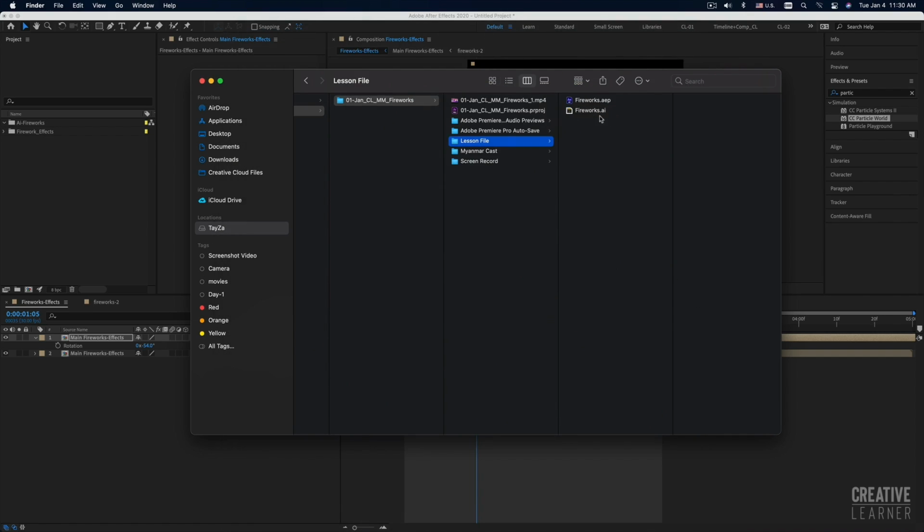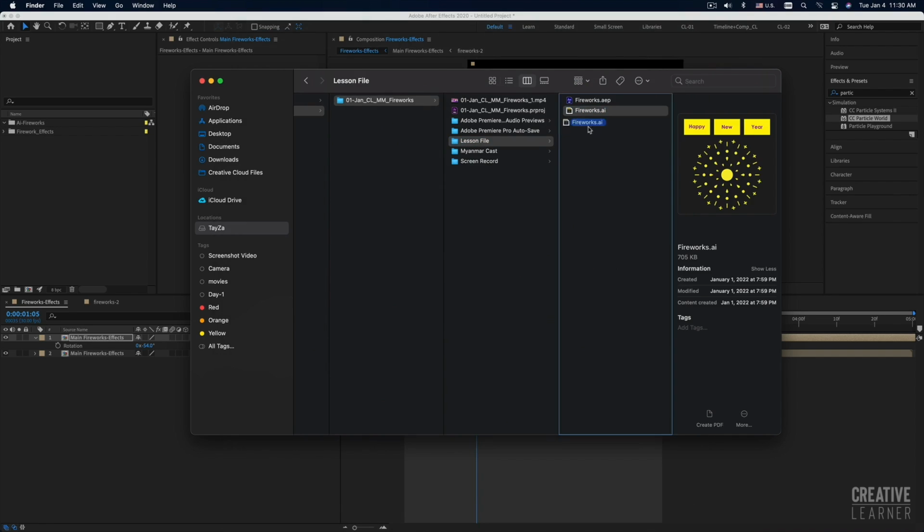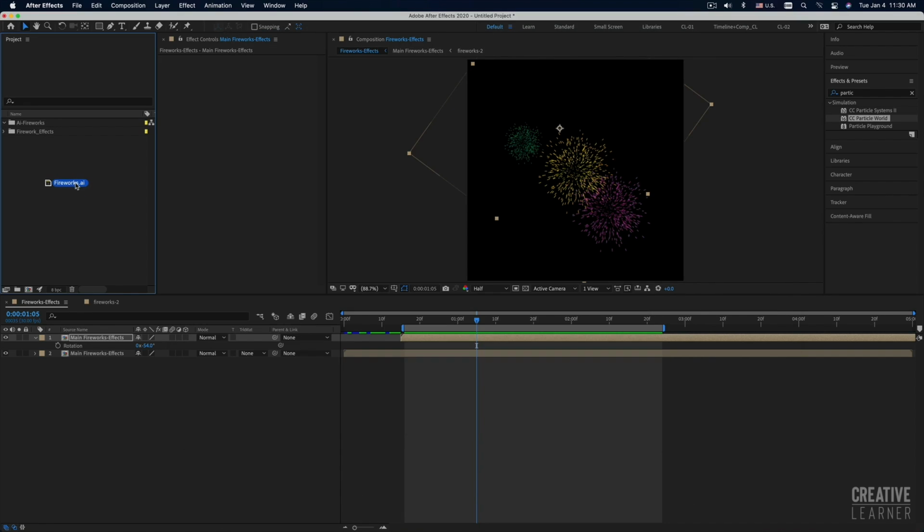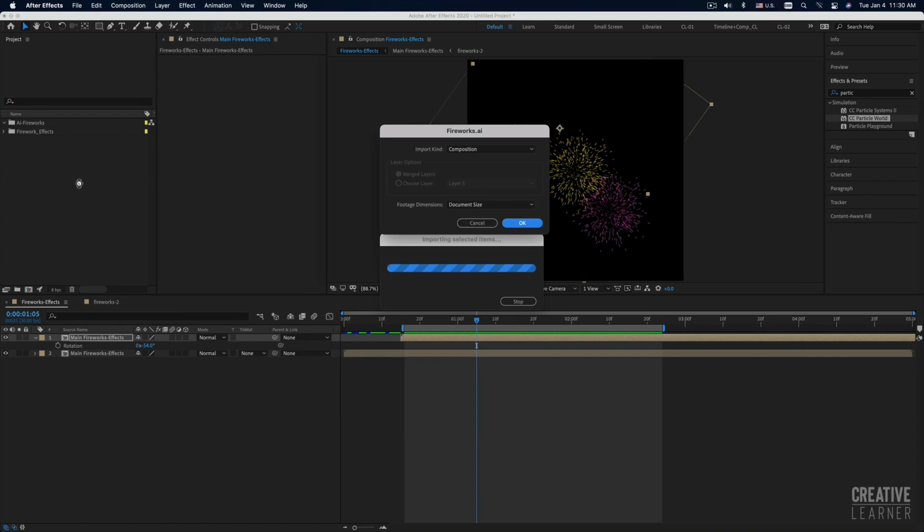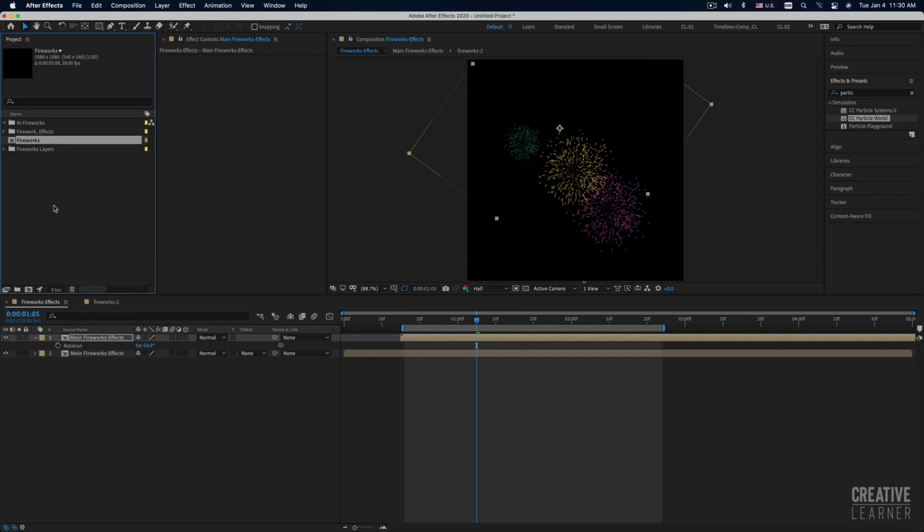So when you have done the AI file, you can simply click and drag into your composition, project panel here. When I click and drag it, it will ask me what you want to import in, composition or footage. So I will use the composition so that I can use back my layers. And then after that, I can choose my layer size or document. I can keep it like a document size so that it will be the same size. When you click OK, that AI file is creating one more composition and then imported to our After Effects. So that is how I'm importing the AI files to After Effects.